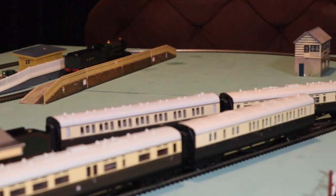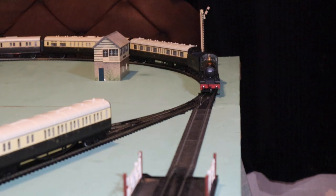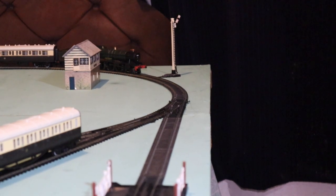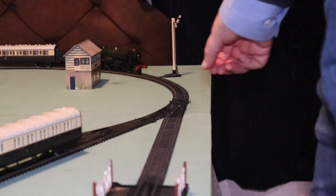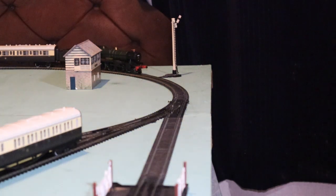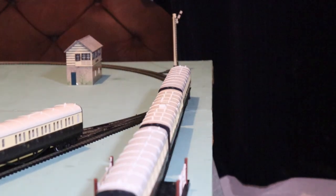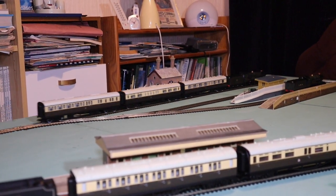And this is now the lovely County of Monmouth in BR Lined Green, Lakes Crest. There we go. Started by the station there. And we'll give her a little run. This model was produced a little bit earlier than our County of Brecknock. Okay, a very, very nice run of this one. Again, come back to us a little. Watch her fly through the station over there. And we'll have a little talk about her.